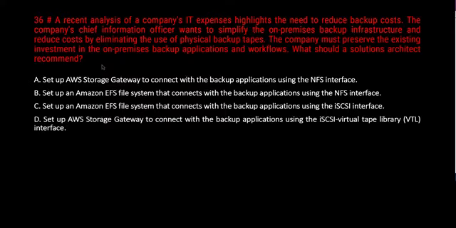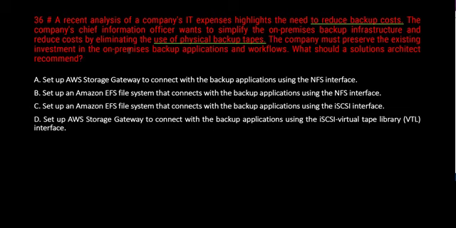Question number 36. A recent analysis of a company's IT expenses highlights the need to reduce backup costs. Okay, so they want to reduce backup costs. The company's chief information officer wants to simplify the on-premises backup infrastructure and reduce cost by eliminating the use of physical backup tapes. The company must preserve the existing investment in the on-premises backup applications and workflows. Okay, what should a solutions architect recommend?